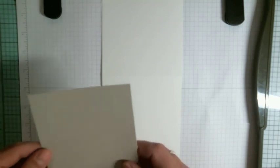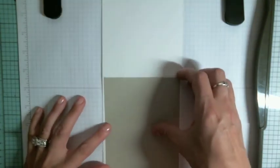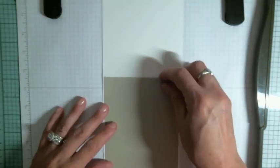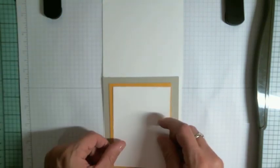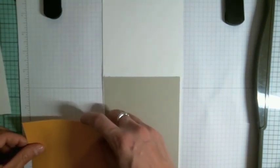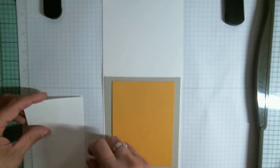Then we've got a piece of Sahara Sand, and it is cut at 4.25 by 5.25. Yes, I had to double check that. And then I am using Crushed Curry and then another piece of Whisper White. So the Crushed Curry is cut at 3.5 by 4.75, and then your white piece is 4.5 by 3.25.